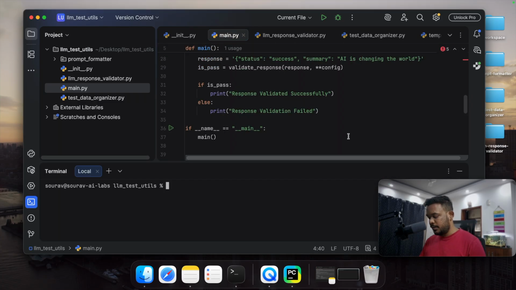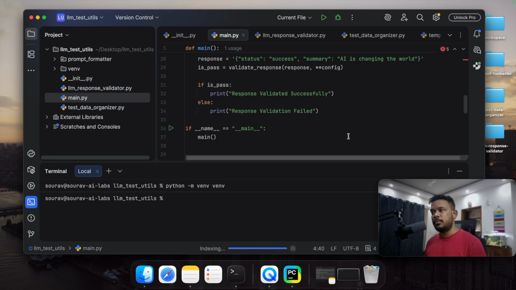So before running this, we'll quickly create a virtual environment. We will say python virtual environment, and we'll also call the name of the virtual environment venv. Basically, to run our package in a virtual environment without affecting our system-wide packages, right?